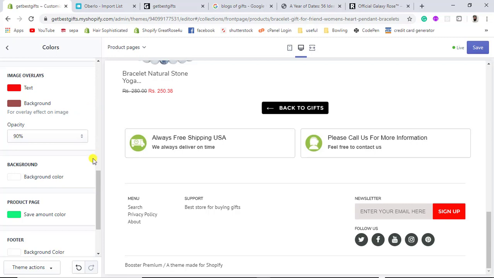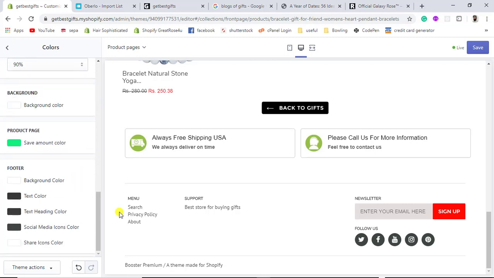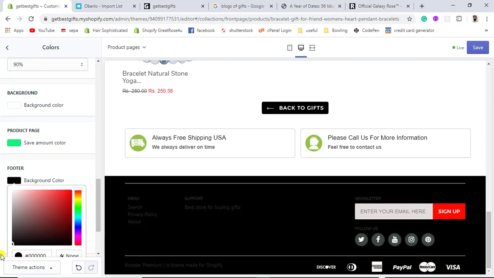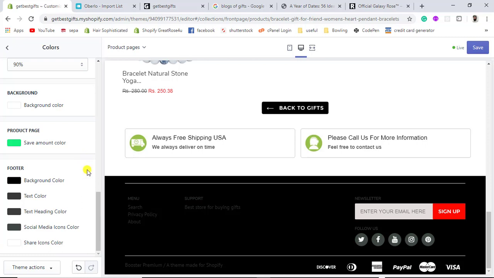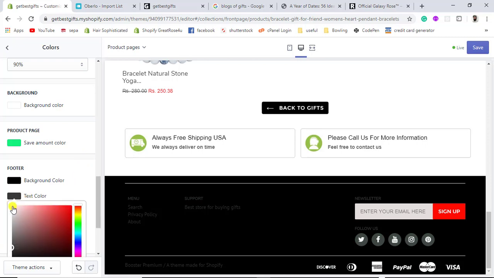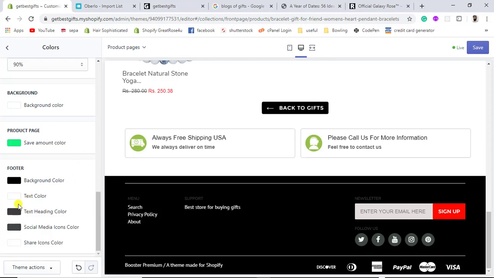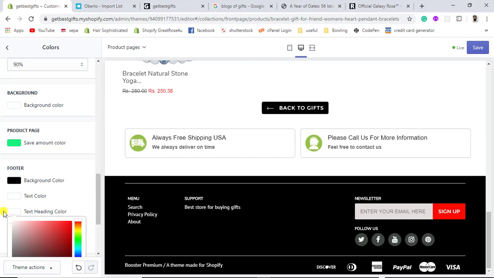And you can also change the text color as well, and we have the background color as well. So I am going to write in this way, and we have the text color should be white, and the text heading should also be white.